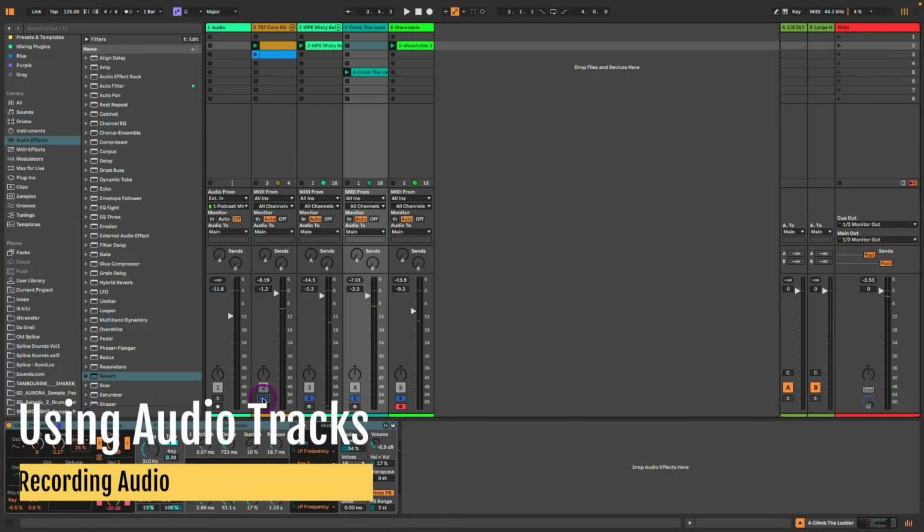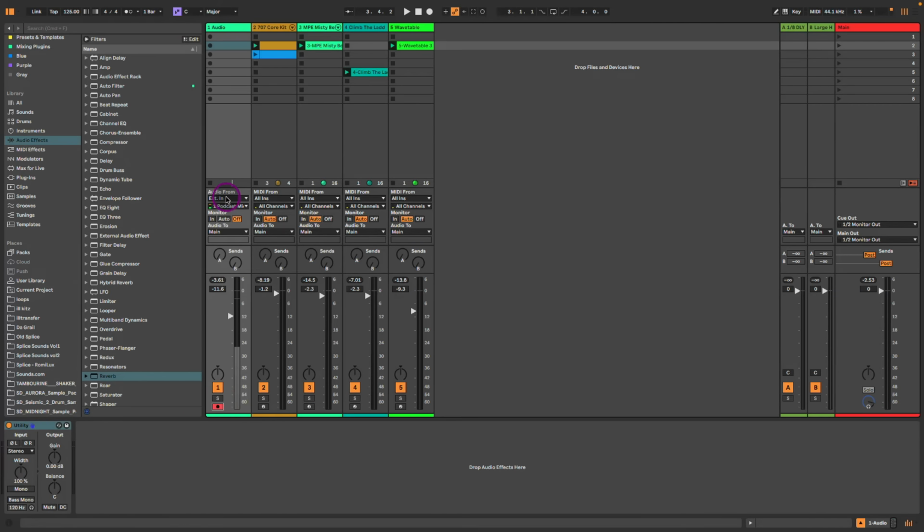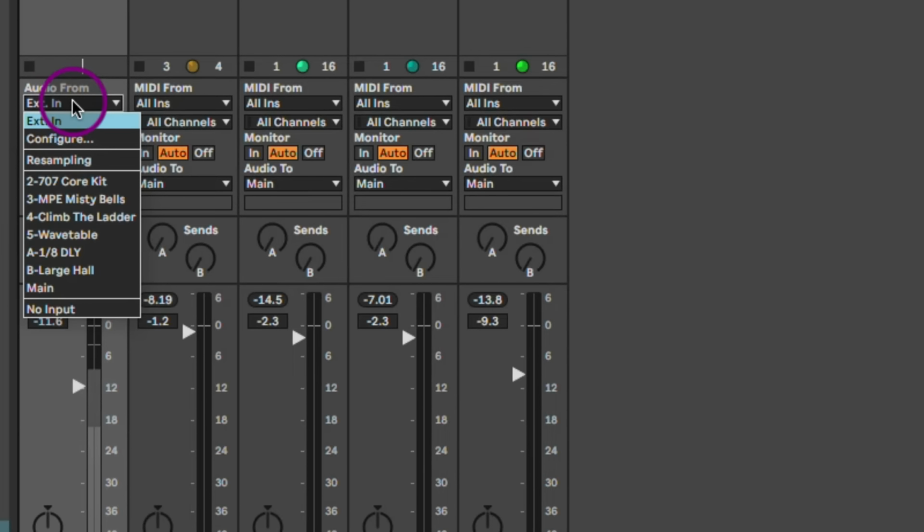But now I want to incorporate some audio into this. And so now let's head back to that audio track that we started off in the very beginning. And now what we're going to do is incorporate audio. We can record audio onto this track, and it's the same similar approach as we did with MIDI. I can record and enable this track, get over here to our input output section, and determine the external input if we're using our audio device, whether it's a sound card that comes installed with our computer or an external device that we're using to connect our microphones or instruments to. So here I can determine or configure that.